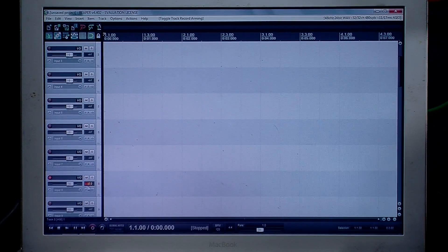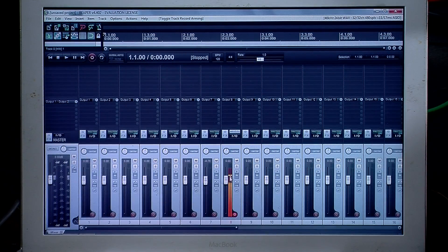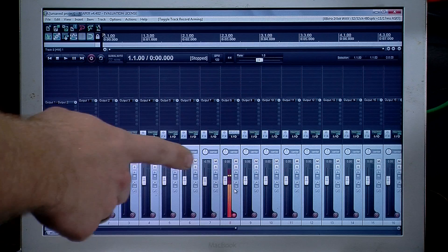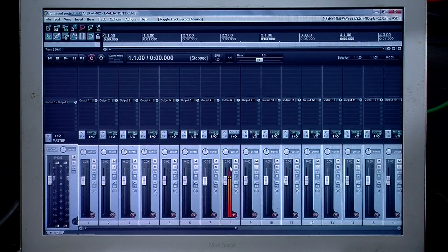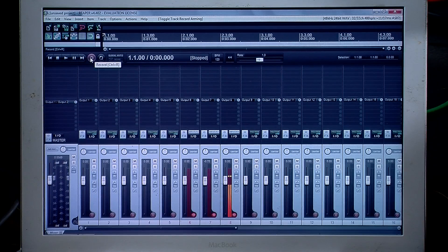As I'm talking here, we can see the volume being registered. If we go to View and then Mixer, we can also see the channel gain. Now if the X32 is peaking and distorting, it will also be peaking and distorting here — there's a little red box that will appear if a channel is peaking. When we're going to be recording, we want to enable record on all the different channels. You can see a channel is set to record by it turning a red hue. Once we have that set, we press record and it will start recording all the channels enabled for record.